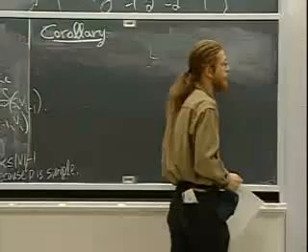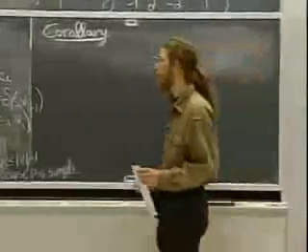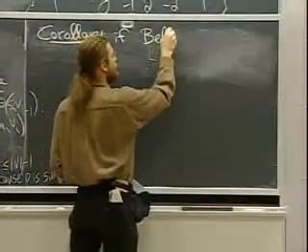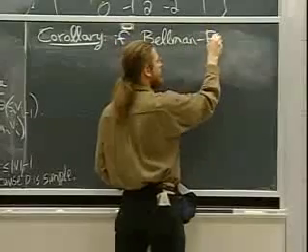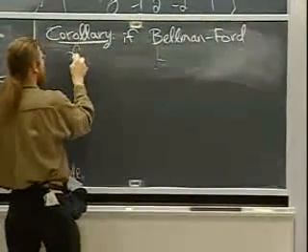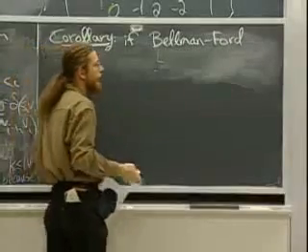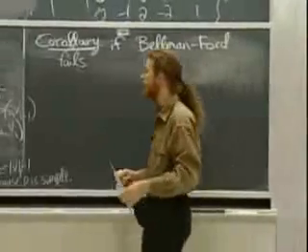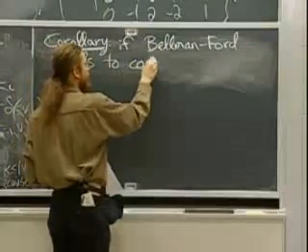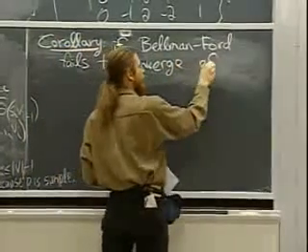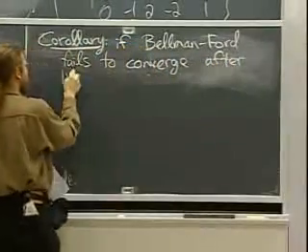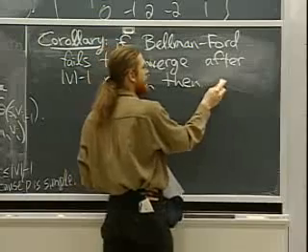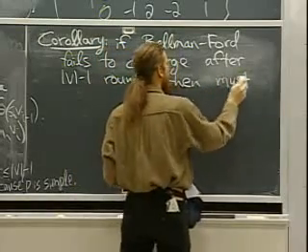Okay, a consequence of this theorem or of this proof is that if Bellman-Ford fails to converge, and that's what the algorithm is checking, is whether this relaxation still requires work after these v minus 1 steps, right? The end of the algorithm is run another round, a vth round, see whether anything changes. So we'll say that the algorithm fails to converge after v minus 1 steps, or rounds. Then there has to be a negative weight cycle.